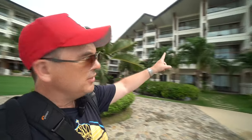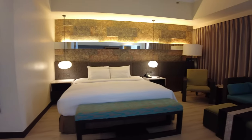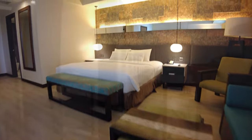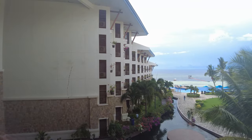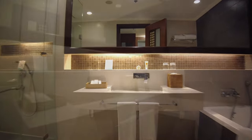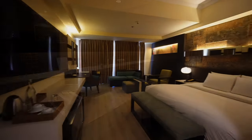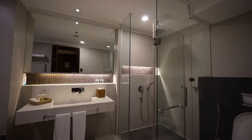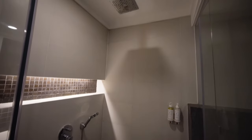Most of the rooms here are the deluxe sea view rooms — they give you beautiful views over the ocean and the pool. From different wings the views vary slightly — it was roomy and a comfortable place to stay. The bathroom had a bathtub as well as a separate shower, clean and nice. In the second sea view deluxe from the other wing, inside it was basically the same with subtle differences — luxury amenities, couch, work desk, tea and coffee facilities, wardrobe, and a pretty identical bathroom. When it comes to views, not all are the same — I like this wing better.